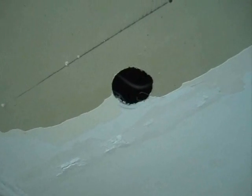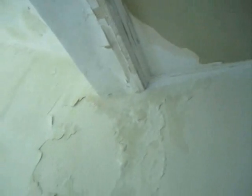This is a stairwell coming down from the housing complex, and all of this is peeling and chipping, and in some cases it'll fall right on your head. This is peeling and coming right off there, and it's not very pleasant. Most of these light sockets are not properly constructed. You've got loose wires there. Half of them that do have light bulbs do not work, and the others, like I said, are just big holes in the ceiling, with no intention of putting in any lights. It's just slap it together, get paid, and get out.